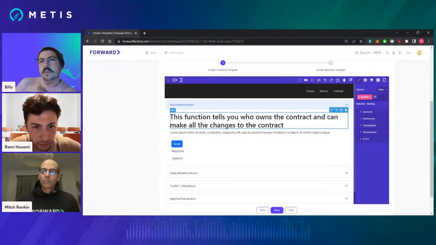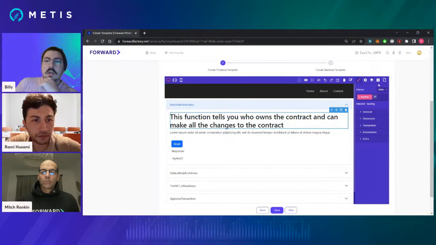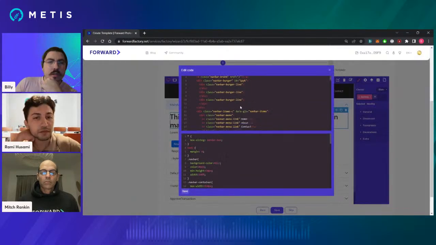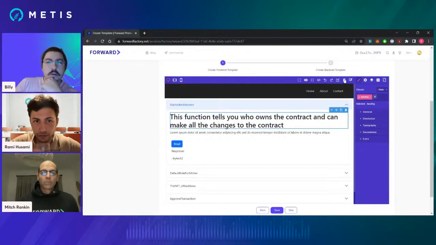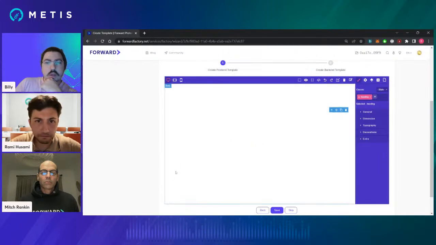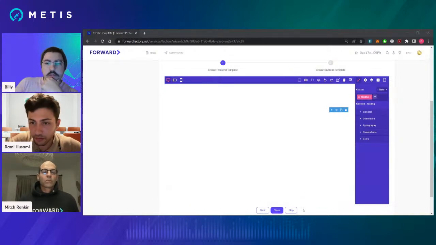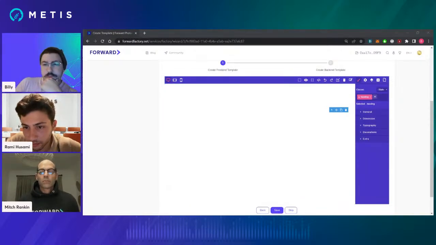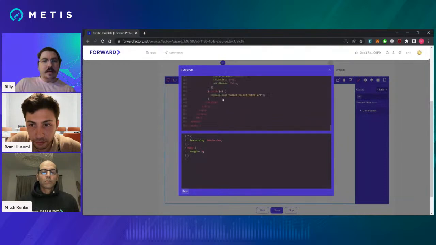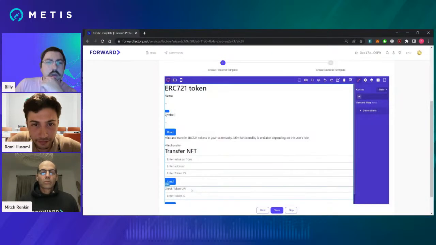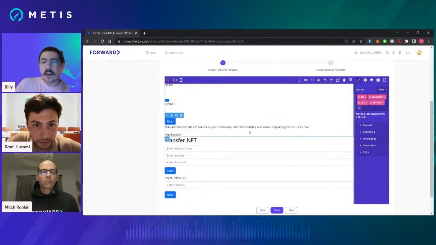I will preface that with the JavaScript: it is only inline scripts at the moment because we want to make sure that this is still secure. But I'm going to show you an example of that. I'm going to go up here, and you can see that it automatically adds all our code, but I want to add some custom code. So first of all, I'm going to clear this page here. Then I'm going to add some custom HTML. The first thing I'm going to do is copy our HTML here, and add it up the top here in our edit code button, and I'll click on save. So great, we've added the HTML.